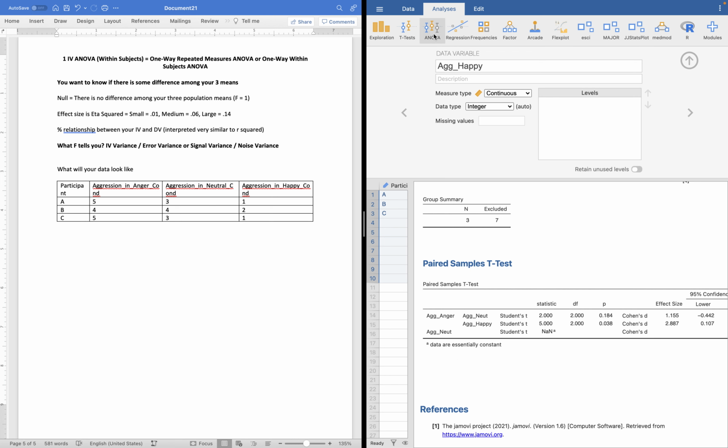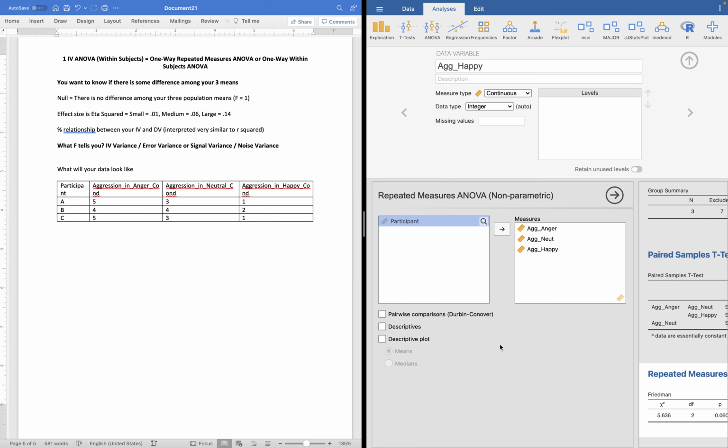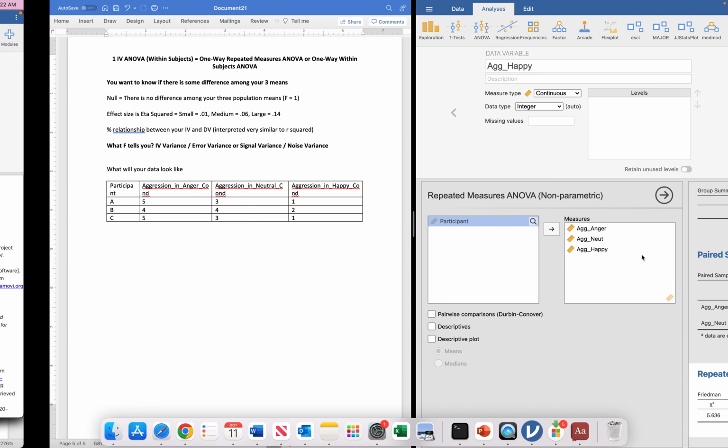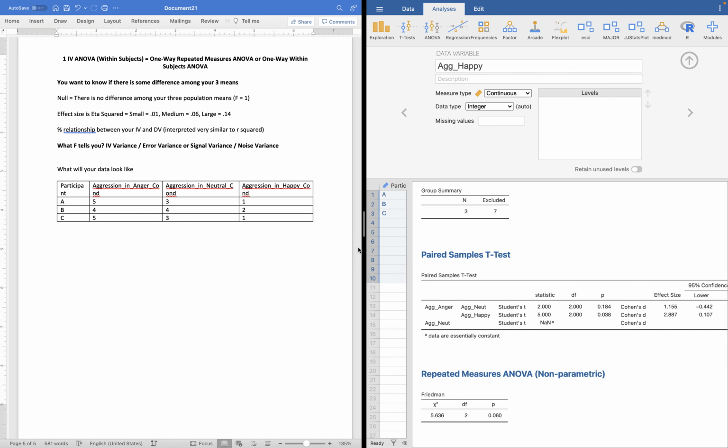The other thing we don't have is the non-parametric test, which is super easy to get. Non-parametric, repeated measures. We click in here. The only thing I care about is this overall p-value. I want you to see that. That's our new non-parametric test. This is non-significant. By our rules, there's some violation of assumptions going on that's likely driving our significant result, even though this is really close, right? We do know we need to run more participants in general. This is a sign. This is doing what it's supposed to do. These non-parametric tests are telling us our data are kind of bad, which we know when we're putting them in.